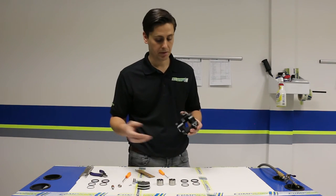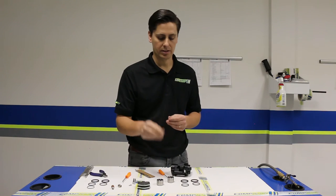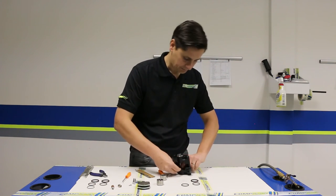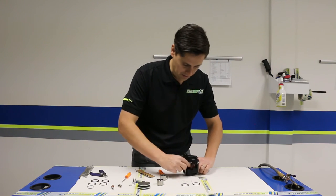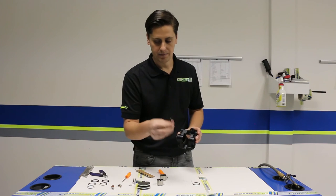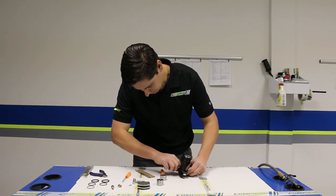One thing you'll want to do — since this caliper was new there's already a little bit of grease on the o-rings and on the pistons. You want to use a light grease, like a lithium grease, so when you go to put the piston and o-rings inside, they fit in and nothing binds up. We're going to go ahead and put these o-rings right back in. Same concept as putting an o-ring around a bead lock screw — there's not a lot to it. Make sure you put the o-ring in the right spot; there are two grooves and it's easy to see the difference — one spot is machined narrower than the other, and you can tell the difference in the o-ring sizes. Successfully got the o-rings back in.